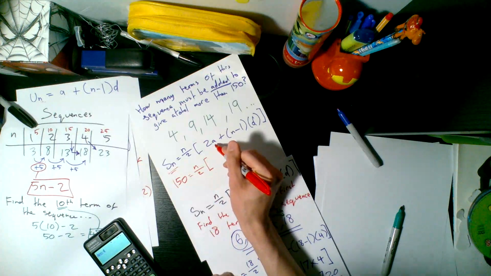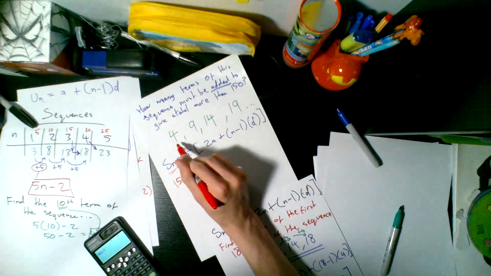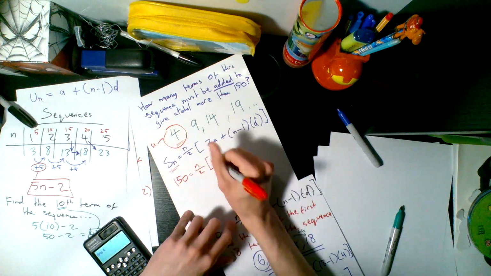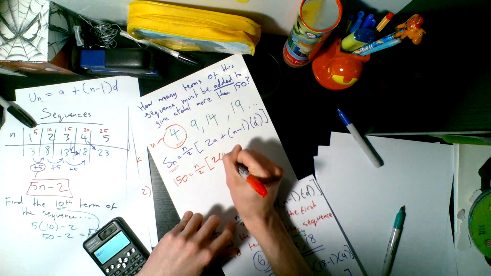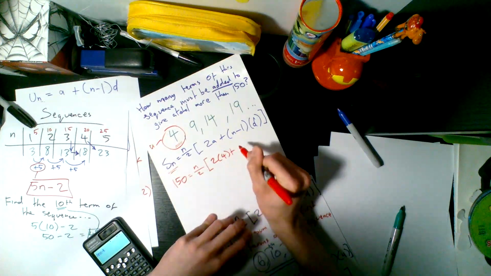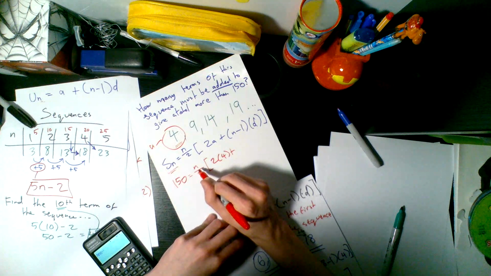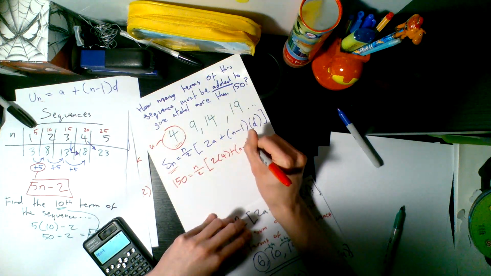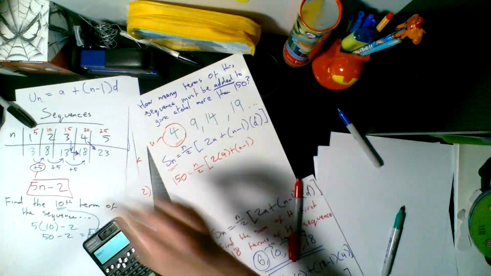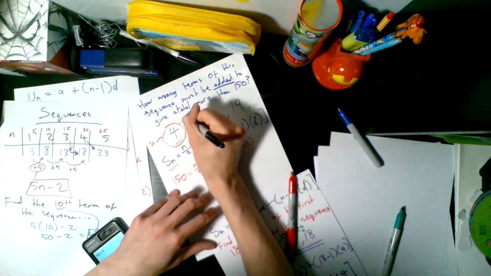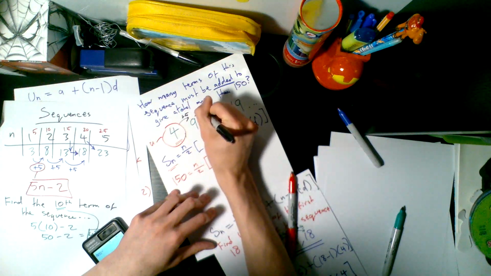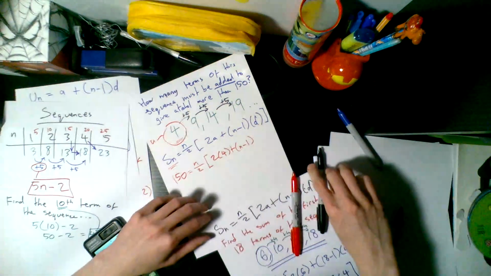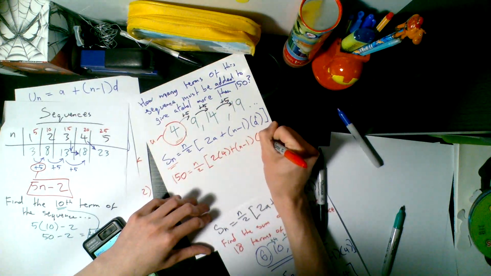Do we know a, which is the first term? Okay, here it's clear. The first term, this is a. So 2a, 2 times 4. And then plus n minus 1, as we previously said. n, we still don't know it. That's the thing we're trying to figure out. So n minus 1 is going to remain the same. The difference, do we know the common difference? Let's see. So it's plus 5, plus 5, plus 5, plus 5 each time. So times the common difference, which is 5.